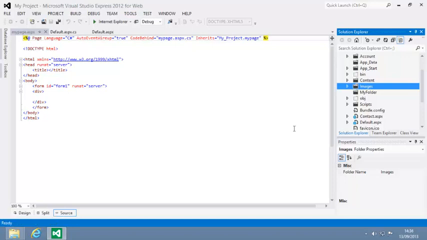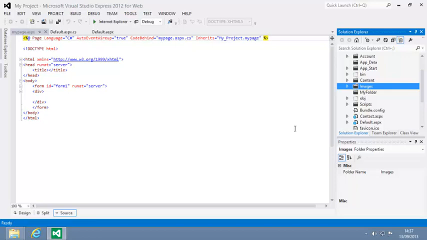Now, you might think that if you were to copy an image directly into the Images folder, it would be automatically included in your project. But that isn't the case. If you don't add an item to your project by using the Add Existing Item dialog, it will not be included in your project. If you want the item to be included, you must right-click on it and click Include in Project, exactly as you just did for the Images folder.